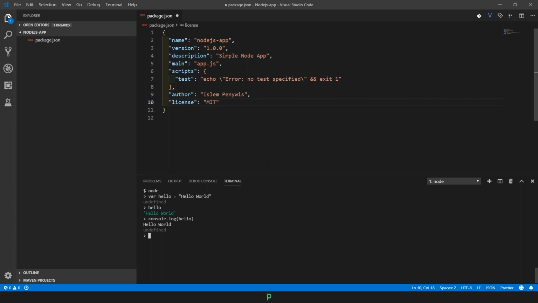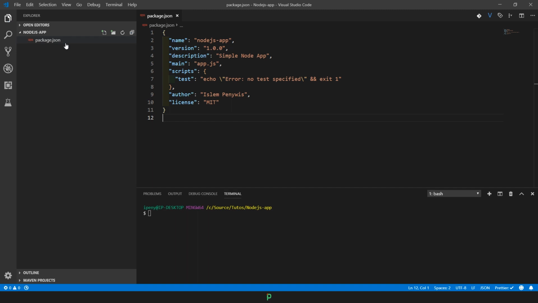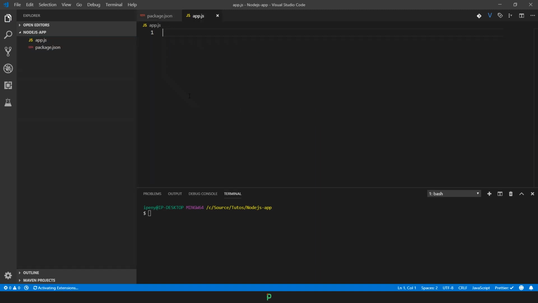Now let's go ahead and see how you can create a JavaScript script that gets executed, or what's called a module, in a Node.js project, and gets executed using Node.js. Now let's try to go ahead and create a separate script and try to run it. So under the project, we can go ahead and create a new file, and let's name our file app.js.